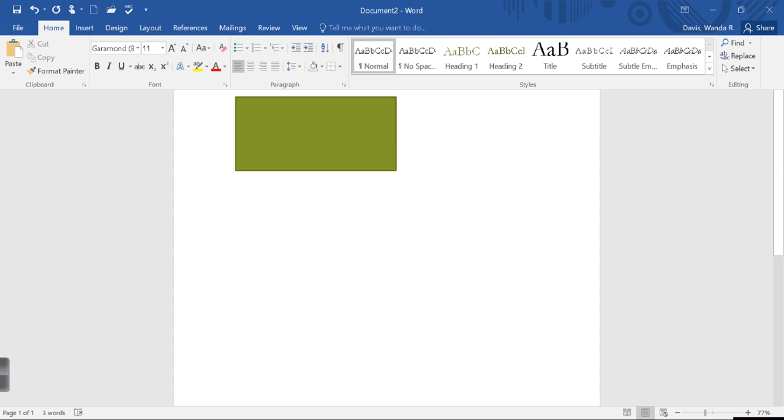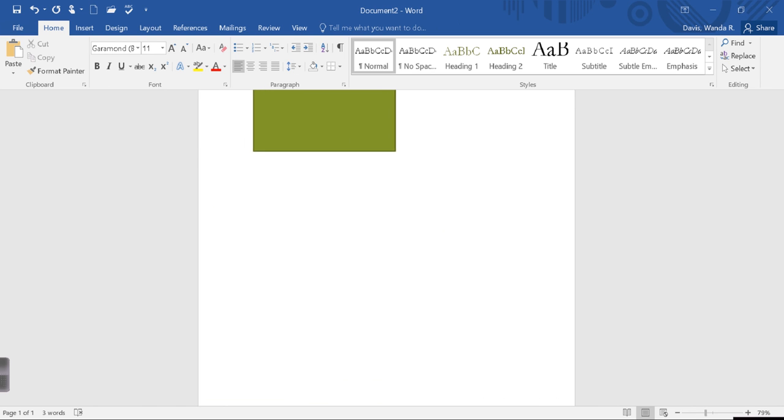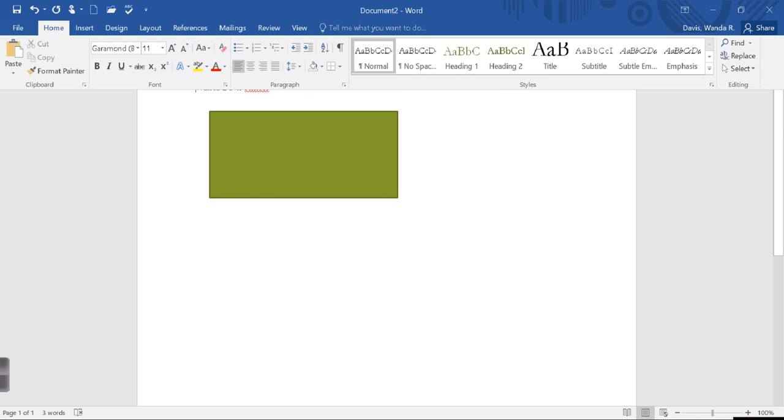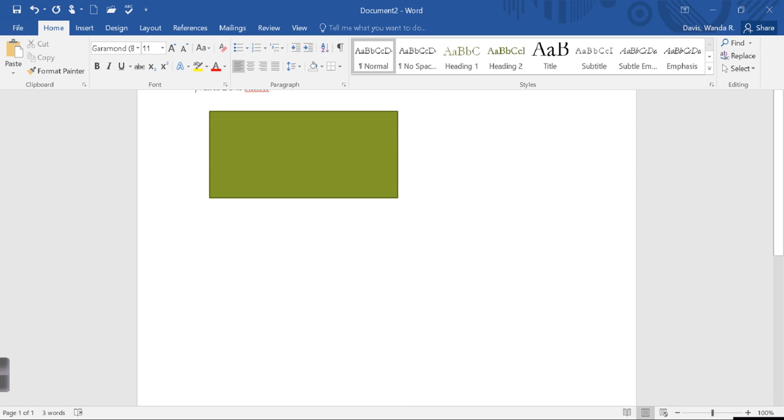This here is your scroll bar. It tells you what magnification you're at. Right now I'm at 29%. By default, it comes in and magnifies at 100%, or you can move it however large you want it, but you know you can lose it. It can move off the screen too. So this wraps up the overview of the Microsoft Word 2016 application window.